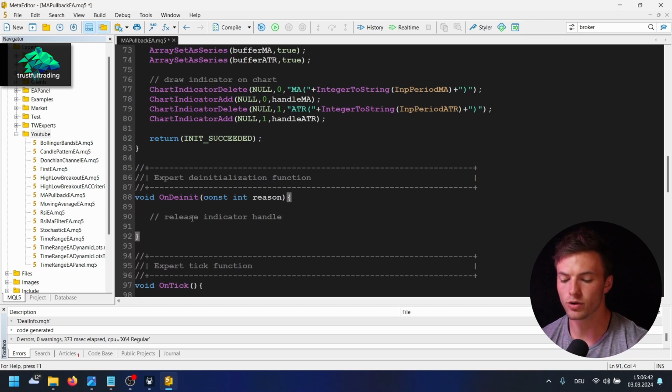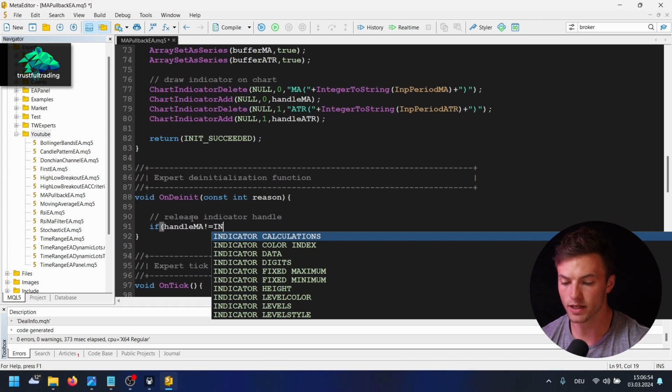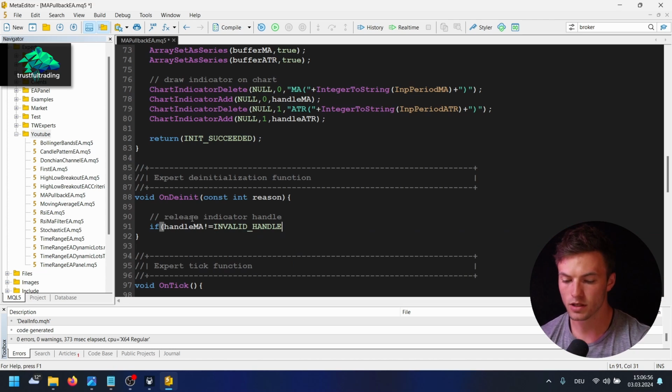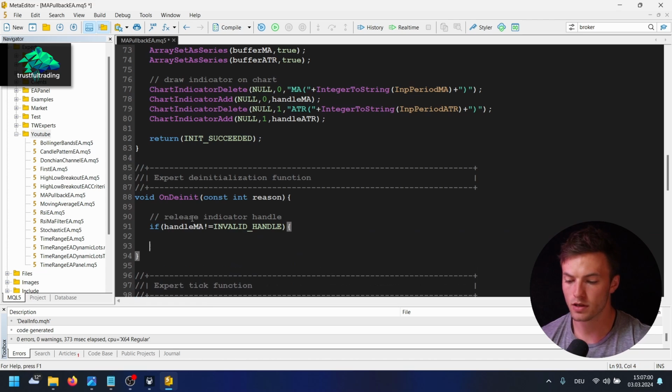So first of all, we write a simple if statement here, and we check if the handle is not equal, so exclamation mark and equal sign, to an invalid handle. In this case, we want to release the indicator handle and delete the indicator from the chart.